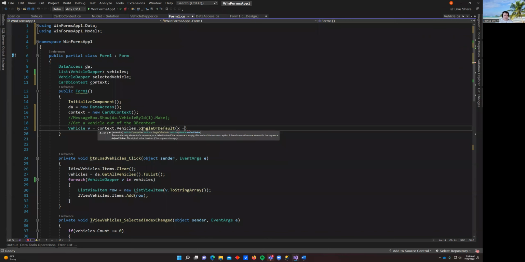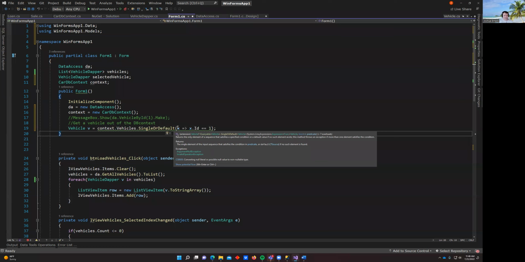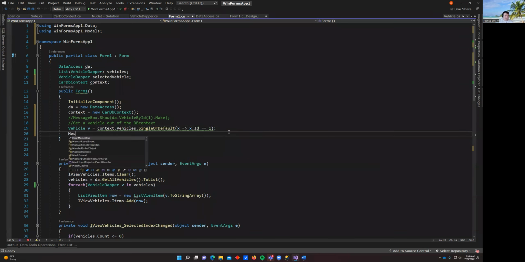And what we have to do in here is give it some sort of criteria to find that vehicle on. If you're not familiar with the syntax, it's a little bit strange at first. But what I'm saying is I want the vehicle whose ID matches 1. Okay, and that's what this is going to give us. We'll pop up a message box here with just some information about that vehicle.